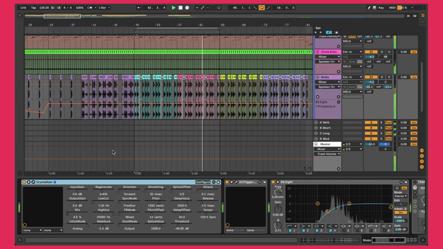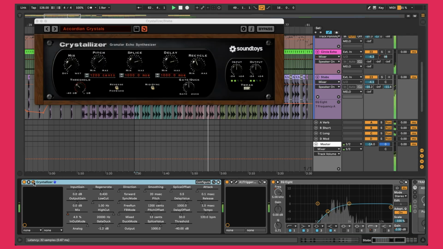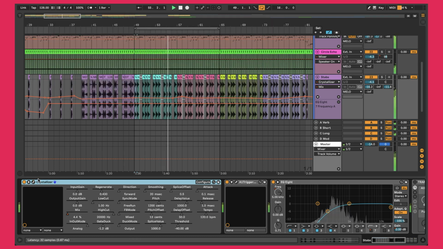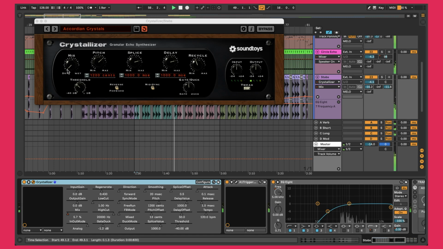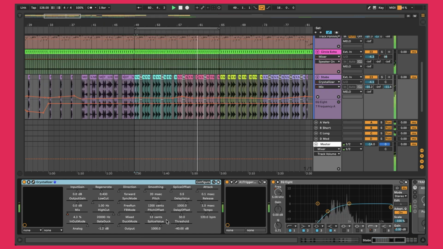In terms of any sound design, I do have this Crystallizer that we're running into. This is a granular effect that I love adding to basically everything. If I bring up the volume, that's what this sound is. And I'm obsessed with these granular sounds. It's kind of weird, and it's something that I like to do in a lot of my sounds. Basically, I just found a good preset, and then I dialed in the mix a ton. You just want to bring it in quite a bit, bring it down, and then you can see there's some automation bringing it in so that crystal sound comes in throughout the track at different points.